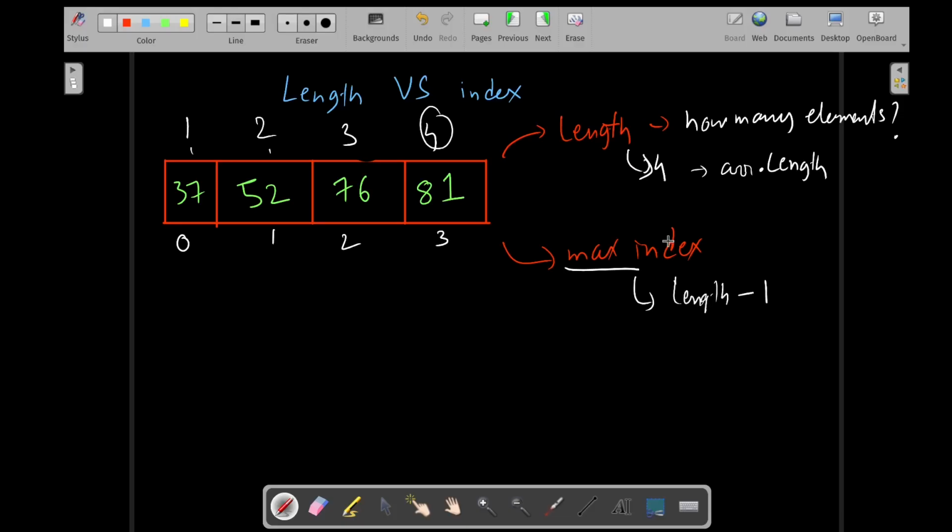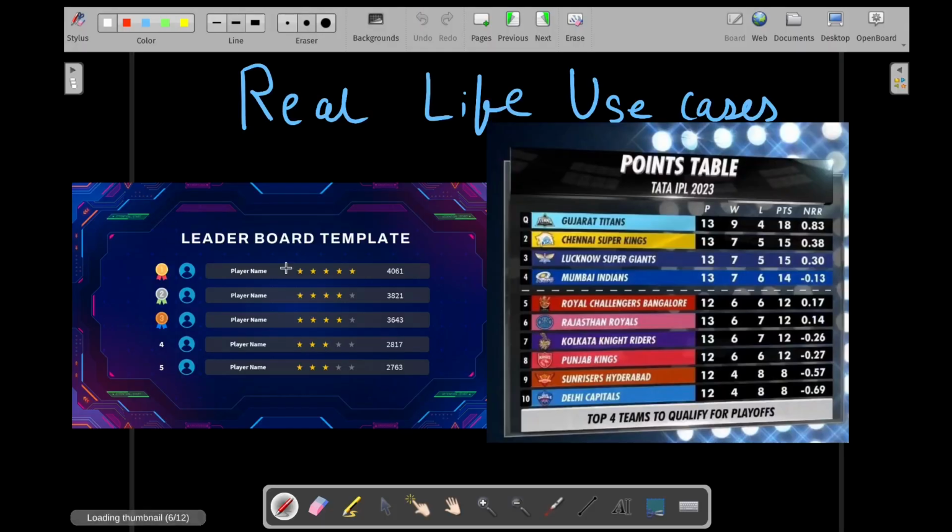What is your last index? It's always going to be 1 less than your length. Why? Because it is using zero-based indexing. That's pretty straightforward, right? So let's move on to the next part.